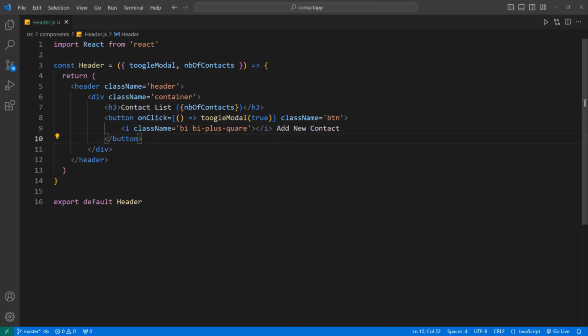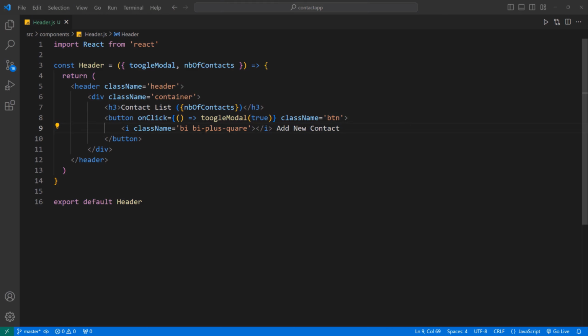The button is going to say add new contact. And then whenever we click the button, by just calling this function that we're going to pass into this component, it's going to open the modal because we're passing in true here. So we're toggling. If you want to implement this with a word like open, that should also work. But I'm just going to use a Boolean true or false. So if I pass in true, that means I want it open. And if I pass in false, that means I want it closed. But in this case, we want to add in a contact, so we need to open the modal. So I pass in true here.